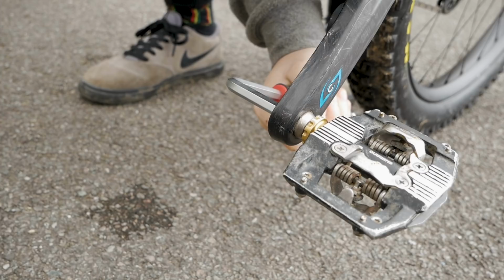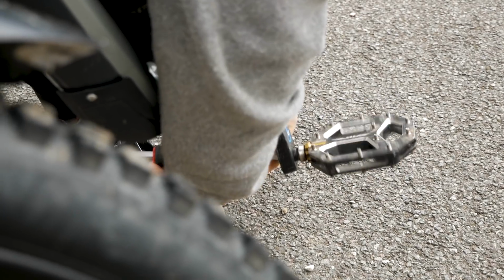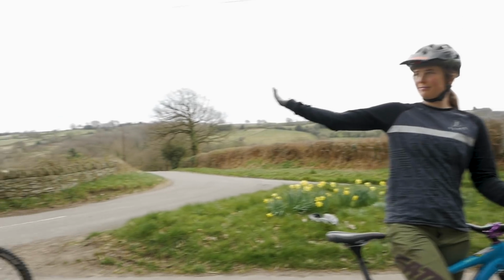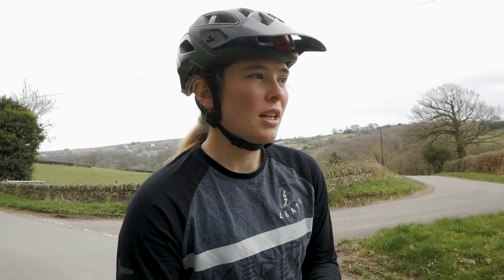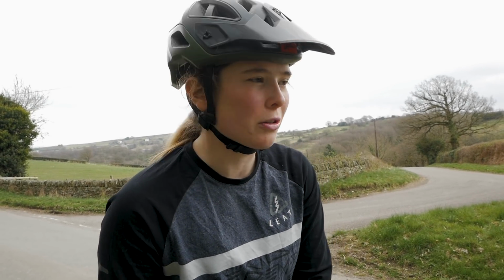Practice, practice, practice. Before we get started, put some flat pedals on your bike. This is going to give you a little bit more security and it's going to make you feel a little bit safer. In case you loop out, you can jump off the back. Also, you want to be on a road incline. That's going to help you get the front wheel up, but you can also be on a grassy hill. That might feel a little bit safer to you because it's nicer to fall off on the grass than on the tarmac.